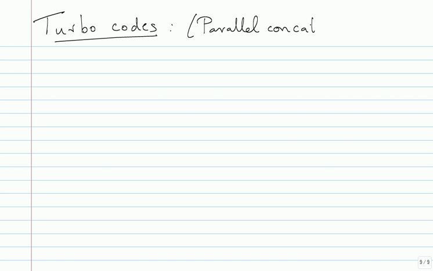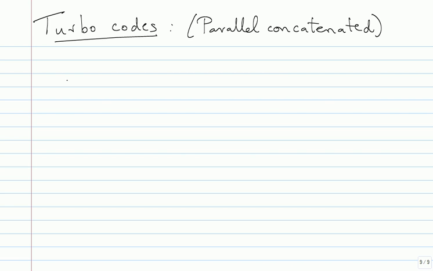So I'm going to describe the definition of turbo codes now. It's actually a very simple definition at the end of the day. The version I'm going to describe is what's called parallel concatenated turbo codes. There's also serial concatenation and all kinds of modifications to it. You can do so many other things, but the version I'm going to describe is parallel concatenation. So I'm going to draw the diagram and leave you with that. I think that's all we'll have time for today.